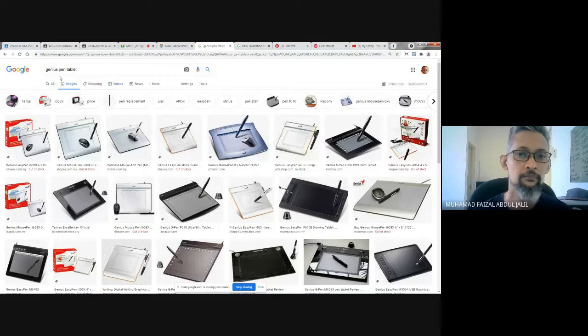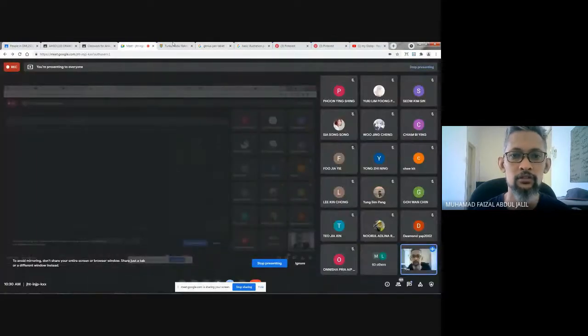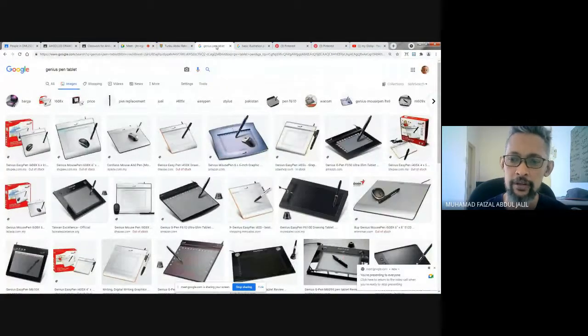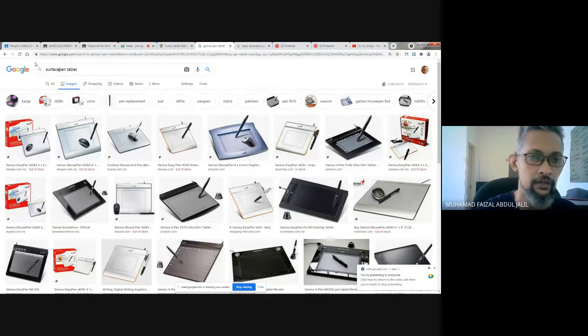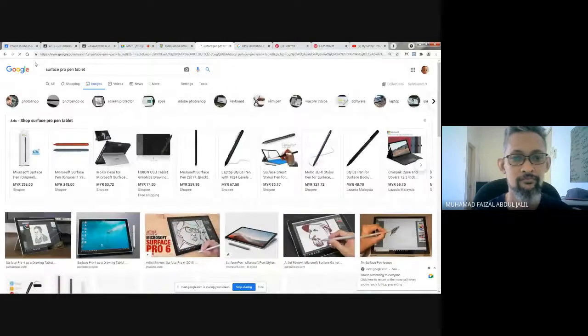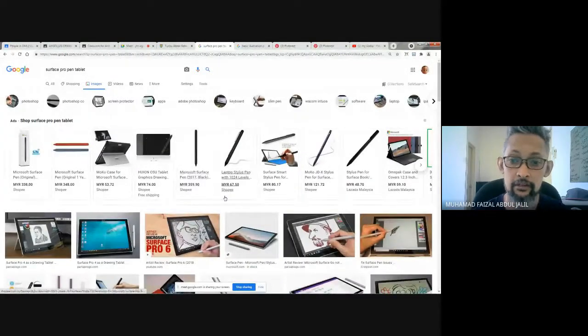They are not recommended, because the pen is not that convenient. They use batteries. I've used it before, and I don't recommend it, but if you have bought it, it's okay.